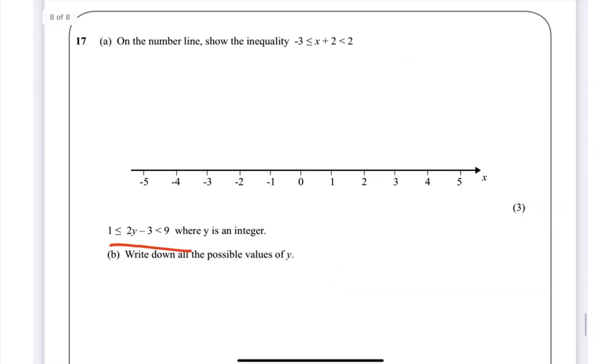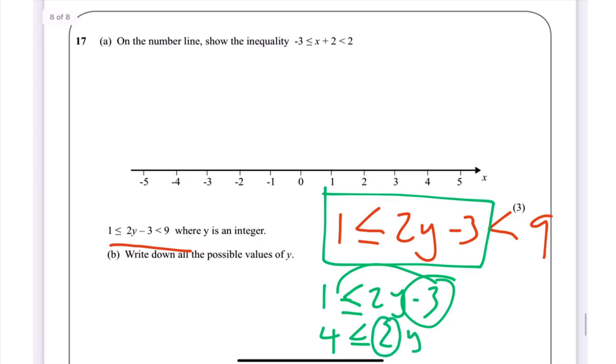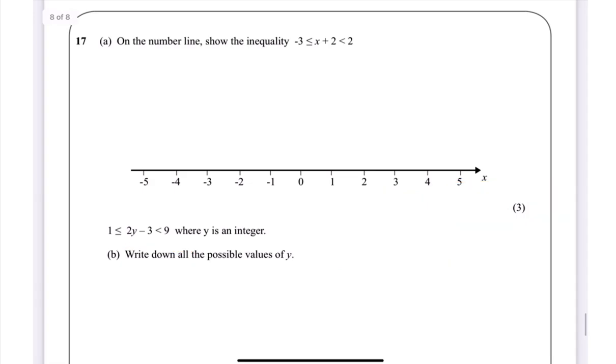Similar to this one, this is exactly the same as well. The difference with this one on the bottom is, I'll just do the first bit, have a look. 2y minus 3, and there is 9. Let's just focus on this bit here. You can do the one on the right. So we write it out, 1, there we go, 2y minus 3. So the minus 3 will go to the other side, so it'll become 1 plus 3, which is 4. And that's 2y, and then you split the 2 from the y and drop it under, and then find that. And then you do the same on the other side, okay, using this, take it over, and then drop the 2 under as well, and then write down all the integer values.